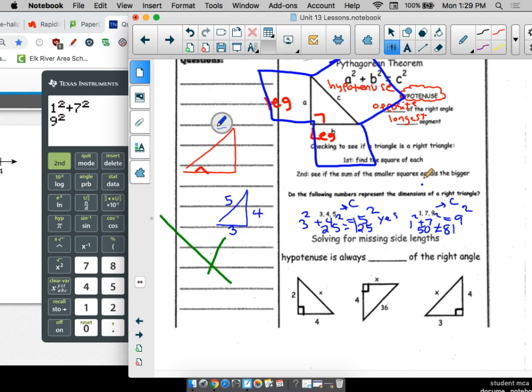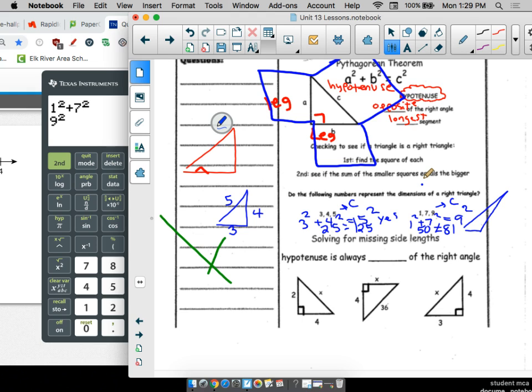But you can still make a triangle. It would just be acute or obtuse. Because you could make, I think it would be more obtuse. You would have 1, 7, 9. It'd be something like that. It's still a triangle. You can make a triangle with any dimension. It's just that to be a right triangle, it has to satisfy Pythagorean. So this would be obtuse.